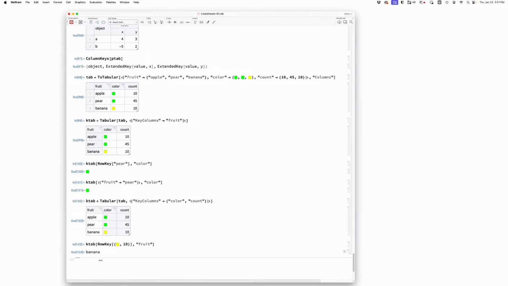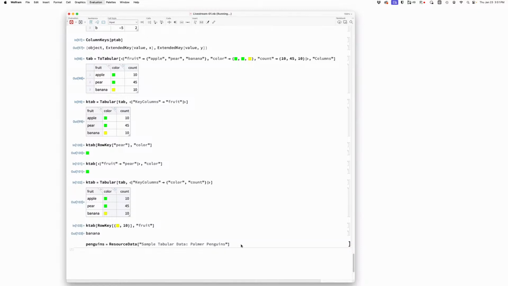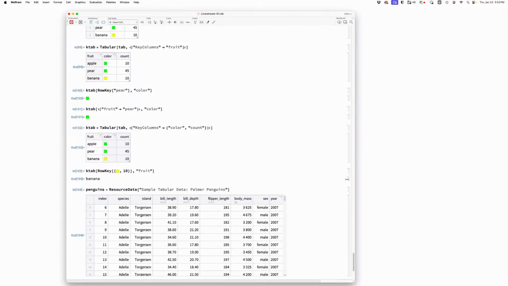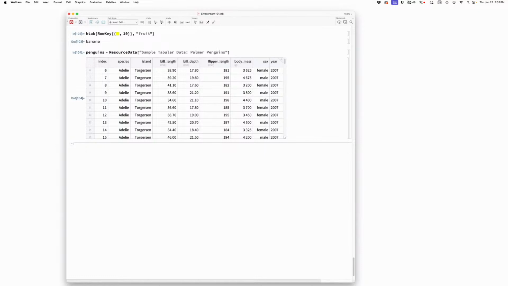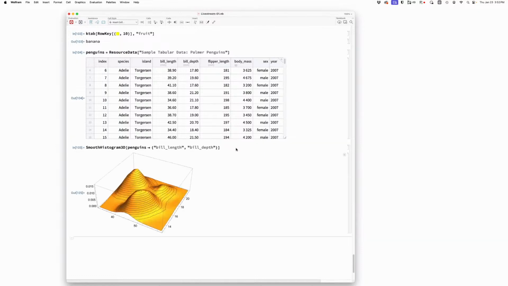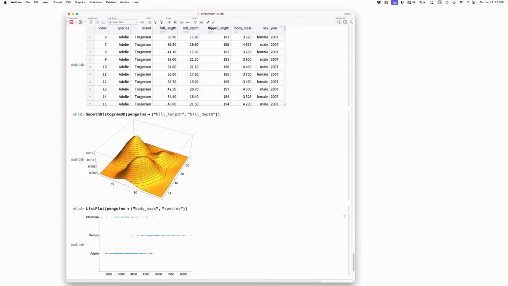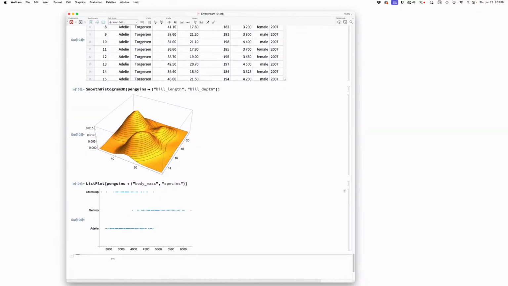Okay. Well, one of the things that's a story of Wolfram Language is we introduce new structures, we introduce them everywhere in the language, and with Tabular, that's what's been happening. So for example, let's take our penguins again. All these functions, visualization functions and so on, let's make a smooth histogram of the bill length and the bill depth for those penguins. There it is, just works. Using, again, this extraction mechanism for columns from the tabular. Or we could say, let's make a list plot of the body mass and species and so on. We could go ahead and we can do some machine learning.